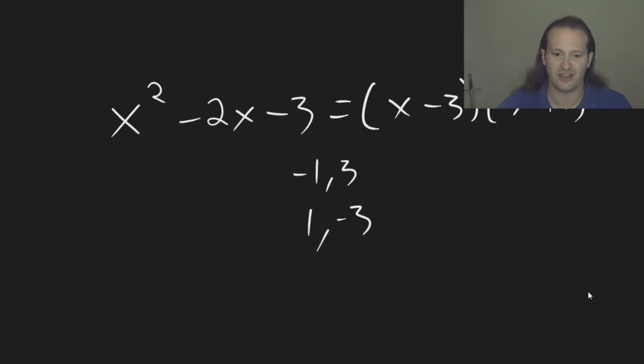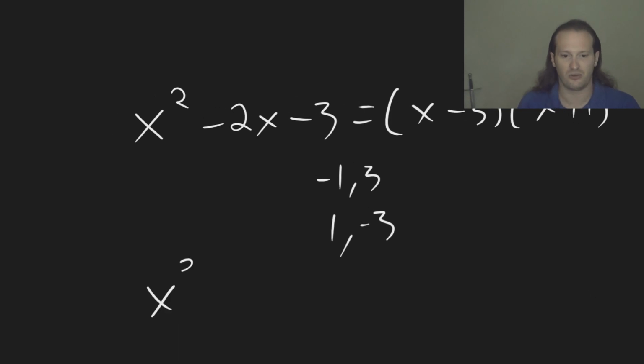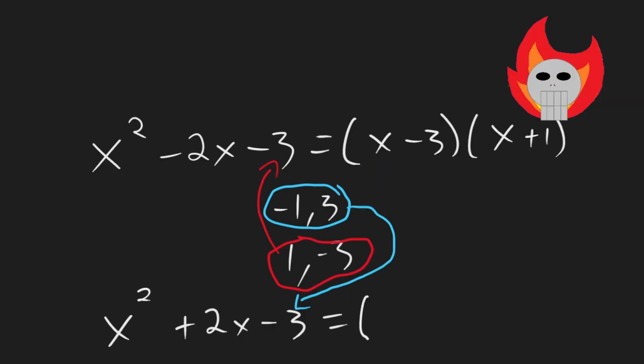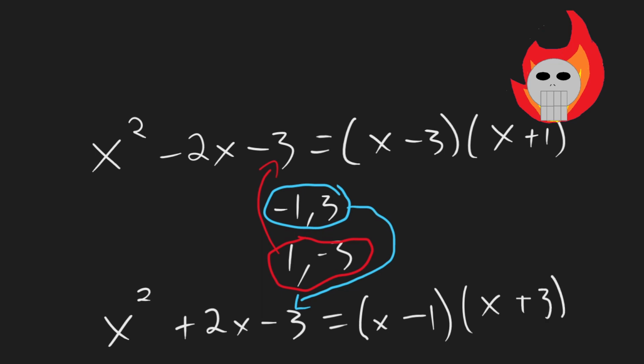But what if I gave you a very similar problem? Well, now we still have the same factor pairs of this -3. So what are we adding to get to +2? Well, it's going to be this one up here: x minus 1, x plus 3. Now it's a +3 because we need to get to +2. 3 minus 1 is 2. Duh. So the difference between these two problems was that the linear term was either positive or negative.